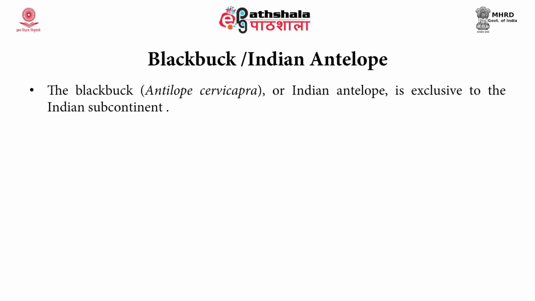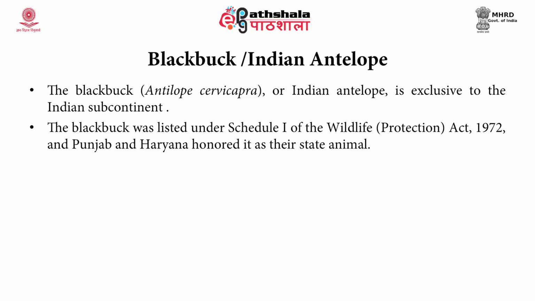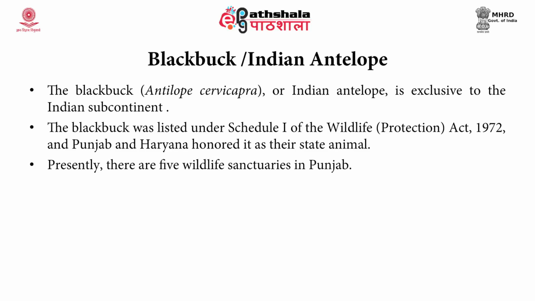The next is the conservation of black buck or the Indian antelope. The black buck, scientifically known as Antelope cervicapra or Indian antelope, is exclusive to the Indian subcontinent. This black buck was listed under Schedule 1 of the Wildlife Protection Act 1972, and the states of Punjab and Haryana honored it as their state animal. Presently, there are 5 wildlife sanctuaries in Punjab.